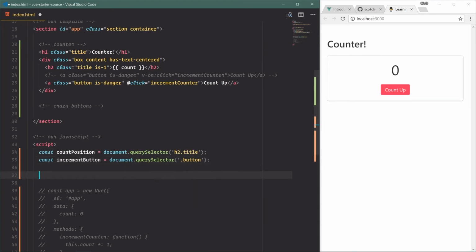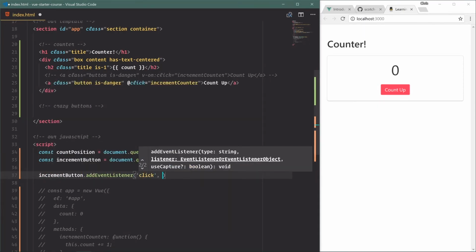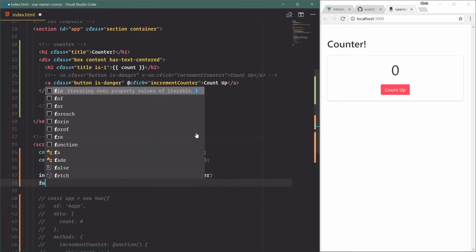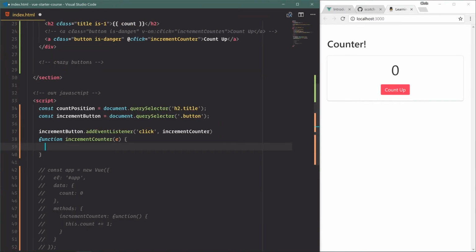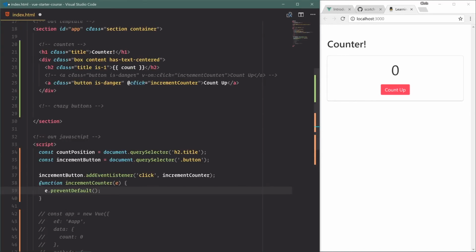And then we would listen for the event on the increment button. Dot addEventListener, click. And then we would say incrementCounter. And we would have a function incrementCounter, which would actually get the event, the actual native DOM event out of our button. We want to make sure that this button doesn't jump around. So we'd say e.preventDefault, because normally a button will get you to the top of the site. So we want to prevent that. And also, if you want to do that in Vue, which is really helpful, especially if you're submitting forms, you could say click.prevent. So we'll have e.preventDefault.